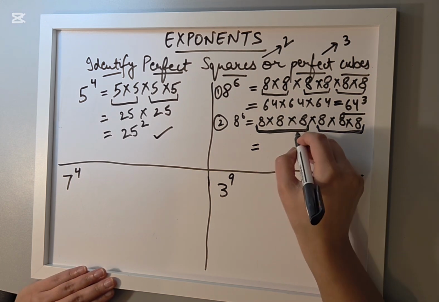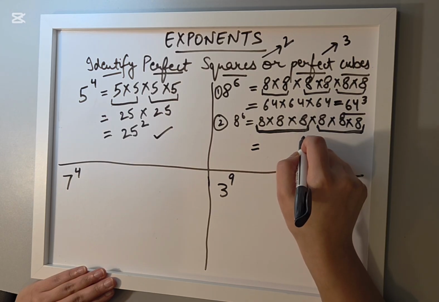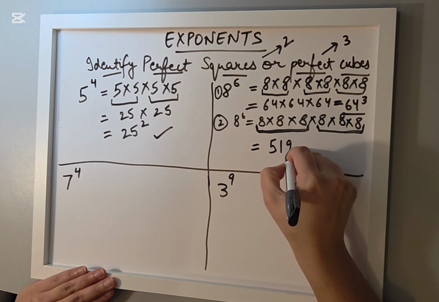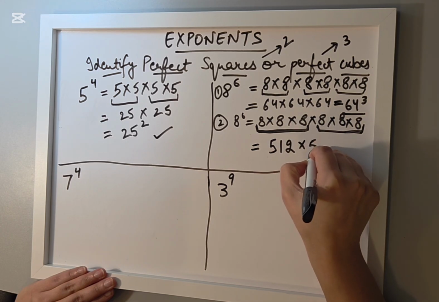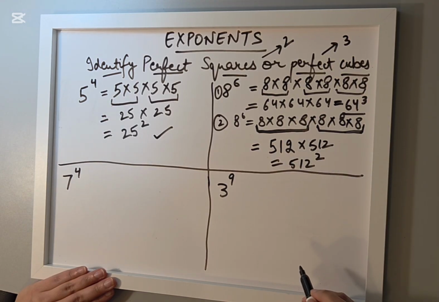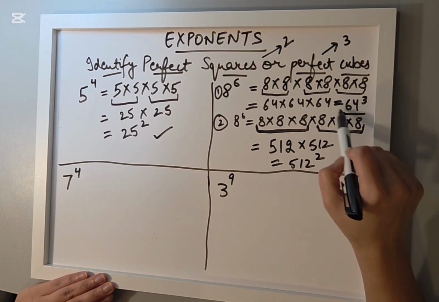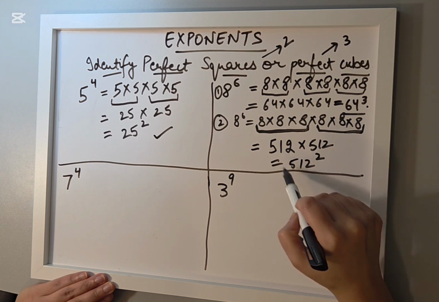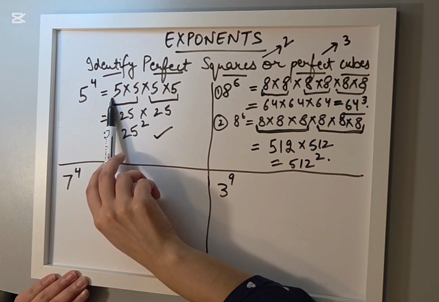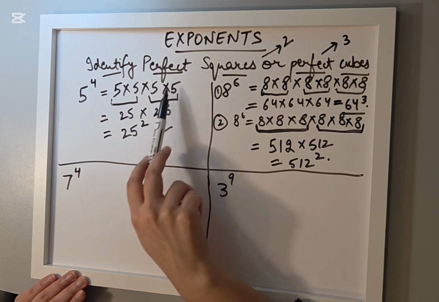Okay, so in this case, what is 8 cube? So 8 into 8 is, we know, 64, and 64 into 8 is what? 512. Okay, into 512. So it's coming out to be 512 square. See? So it can either be a perfect cube or it can be presented as a perfect square. So it's easier. If here we formed a group of 3, then this would have been alone.